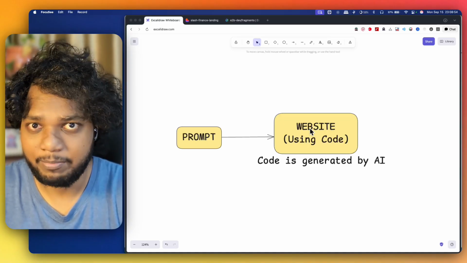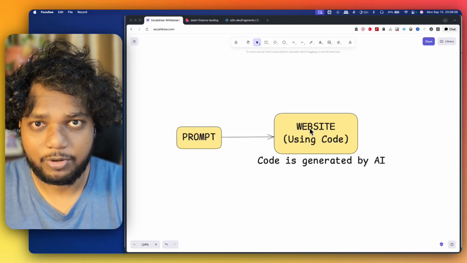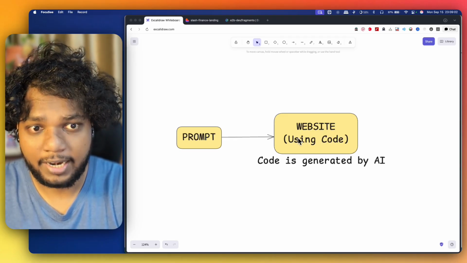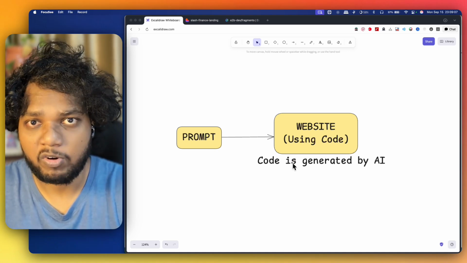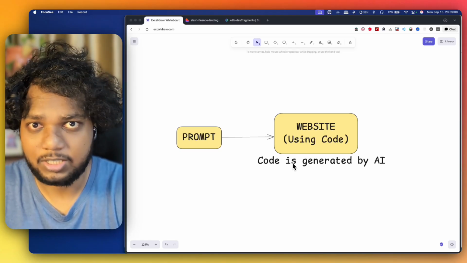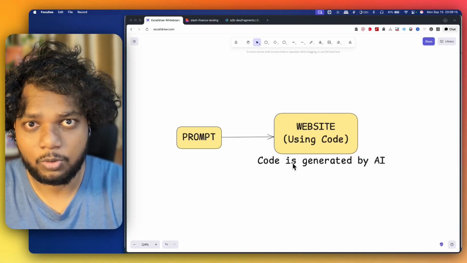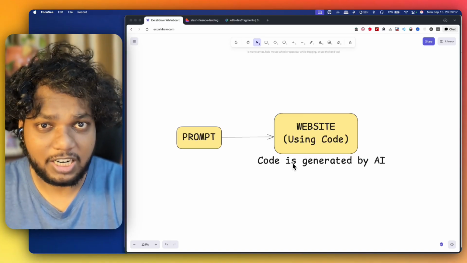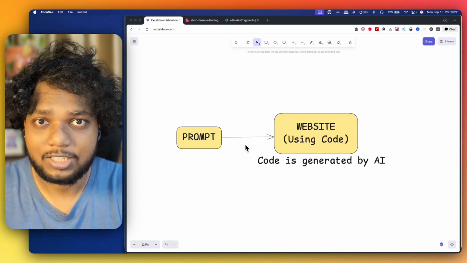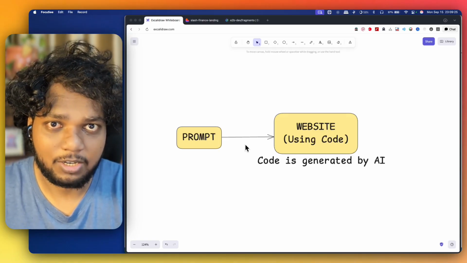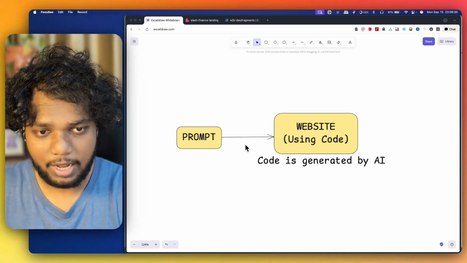You write build me a timer, build me an alarm, build me a landing page. Whatever you write, they provide you a website. Internally they use code, and you can see that the code is generated by AI. I'm not talking about WordPress sites or any other application which existed before 2022. I'm talking about the no code or AI revolution which just started a year or two back. These are no code tools for you, but for internal use, they are providing you code which is React or Next.js code.